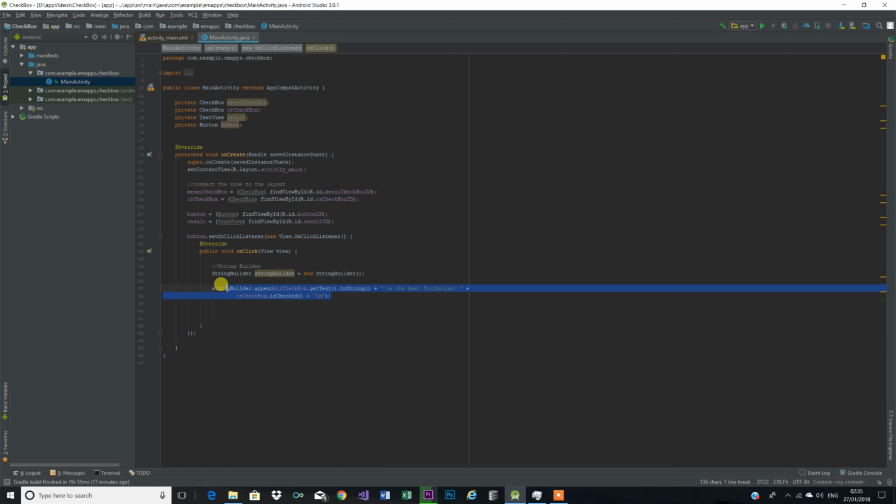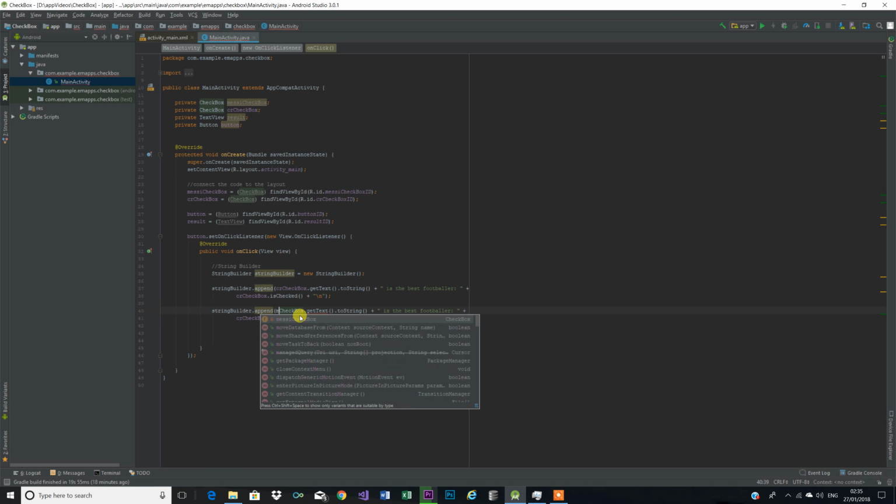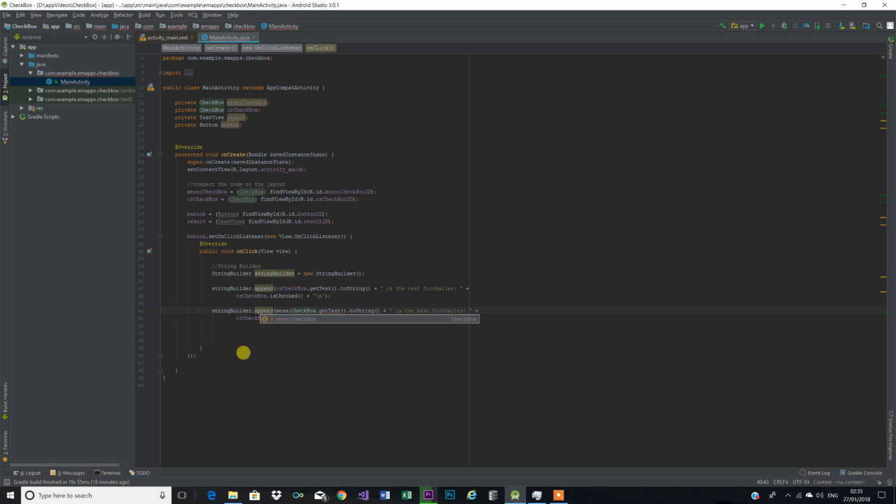So I'm just gonna copy this. You can write it if you want, it's a best practice, but due to time, I'm gonna just copy this and I'm gonna say Messi checkbox. Messi, right? So this is what I'm gonna change here.